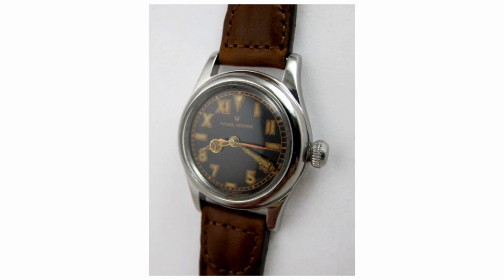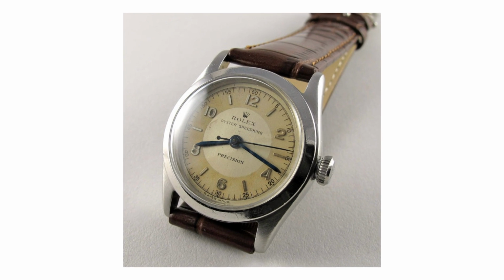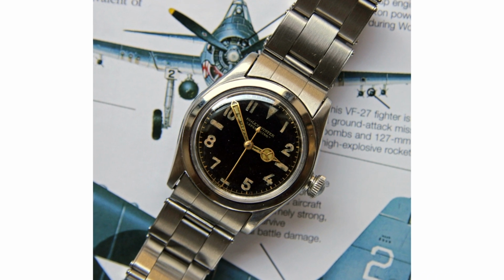Soldiers would explain their circumstances, how they don't have the watch and where they were located, and Hans Wilsdorf himself ran this entire thing and would send them out himself. I don't mean he went to the post office, but he was the one sending the watches out or giving them the green light. Anyways, and now here's a cool, more specific story.